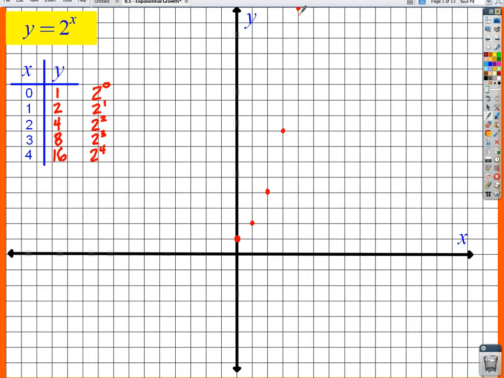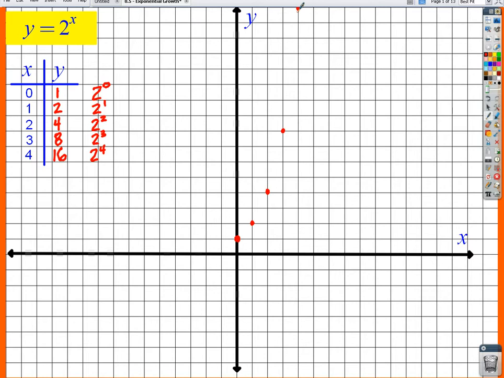This is a very basic exponential function. I'm just doing powers of 2, which is the most basic of all the powers I can do. It just doubles, so each time I'm going to have twice as many things. This goes back to the penny problem we were talking about in class, or you could talk about cell division. At the beginning, we start with one cell, and it divides, and I have 2. Then these 2 divide, which gives me 4. Then these 4 divide, and I get 8, and the 8 divide and get 16, and on and on. Each of these values shows how many you have at the end.